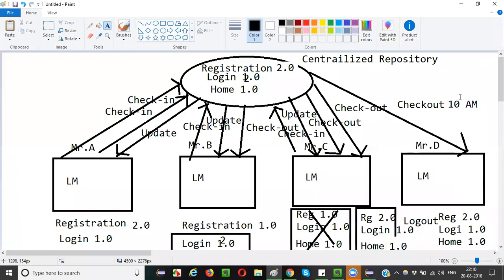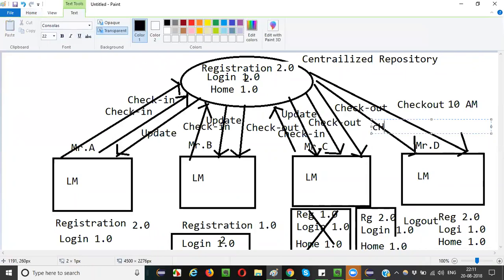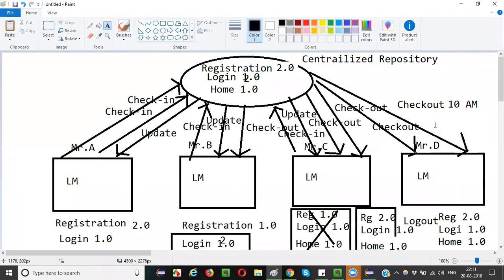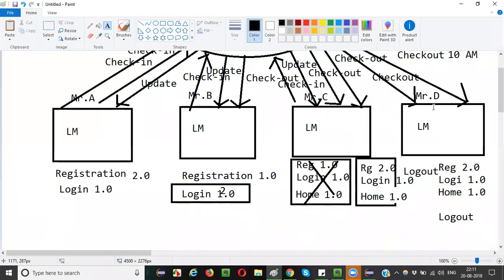Even though the time is very less, it's better to check out, guys. Why do we have to check out here? Generally, I prefer to check out. I don't know about others, but I prefer to check out because even though it's 11 a.m. and the time span is only 1 hour of difference, I will still plan to check out, because when I check out, I will get another repository in my local machine. This I will consider as old.